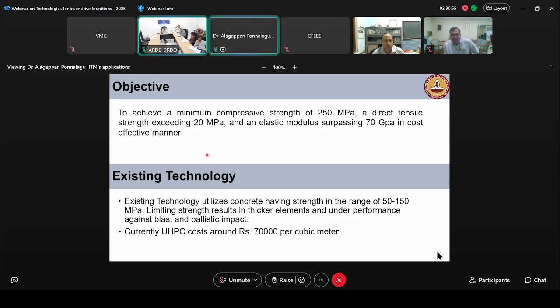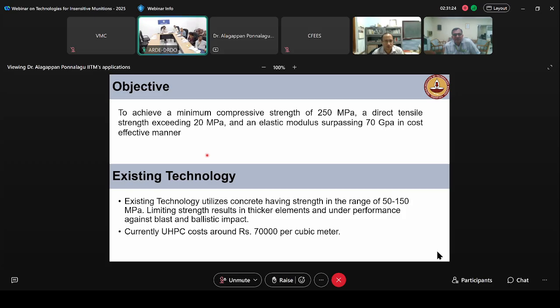Yes, sir. As you said, exactly. That is why we are trying to come up with a mix strategy also. As I told, we will have dry mixes which will be designed in the facility where technical persons are there. Once this dry mix is ready, you can take it to the site wherever you want to construct a wall or a bunker or something like that. You can just mix it with water and then do it. So we need not have a very specialized team at the site to execute it.